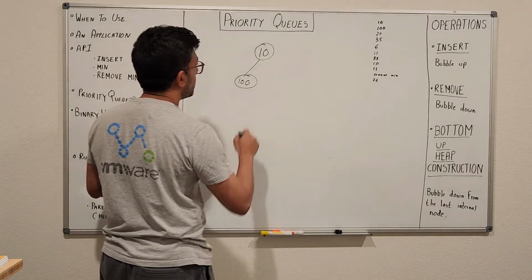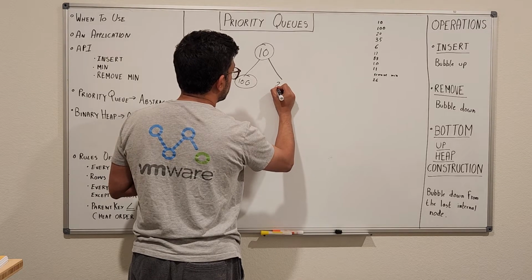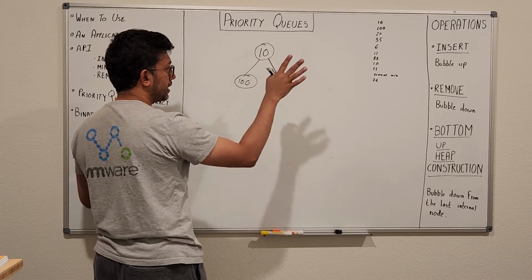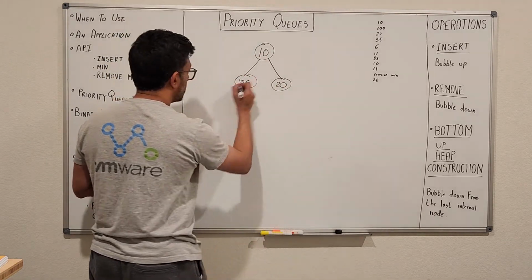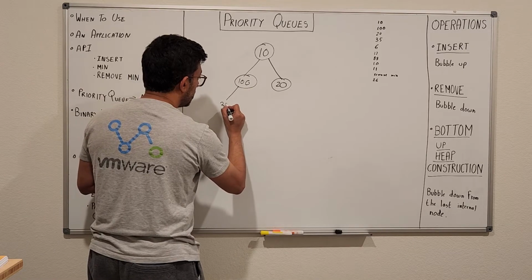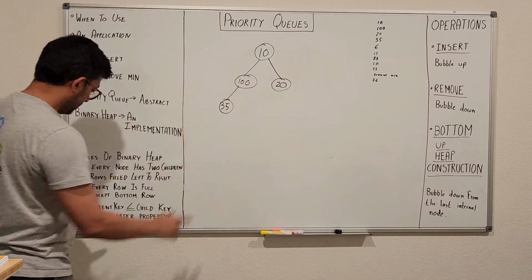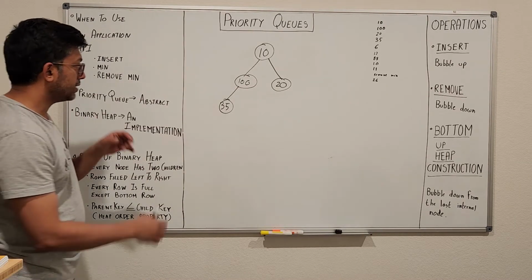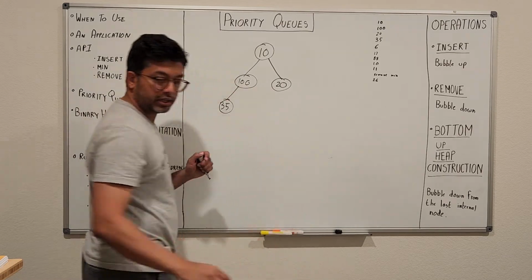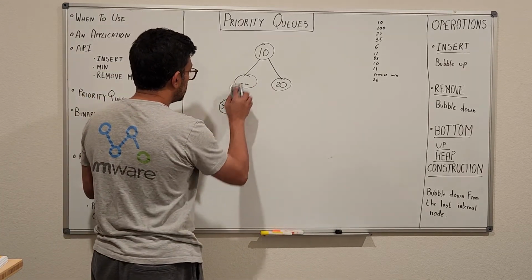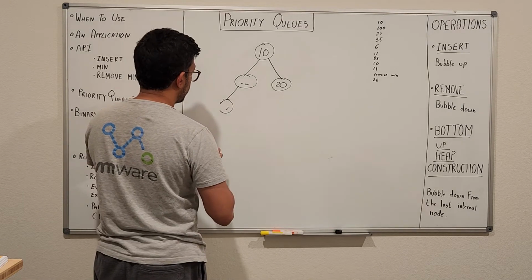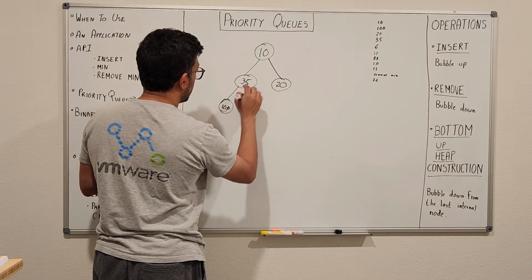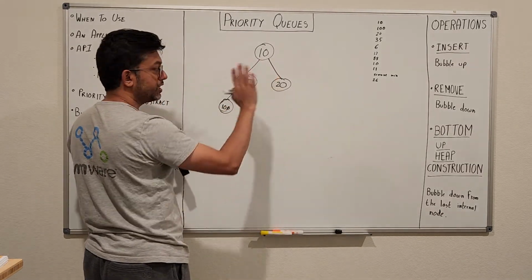Next is 20. A complete binary tree has to fill this way. Compare it with the parent. Is the parent bigger? No, the parent is smaller, so this is still correct. Don't do anything. Next, 35. Complete binary tree, put it here. Now note that this condition is not met. The parent has to be less than the child key. Compare it with the parent, the parent is not less, so I swap it. So this becomes 35 and this becomes 100. Compare with the parent again. The parent has to be smaller. The parent is smaller, so leave it alone.